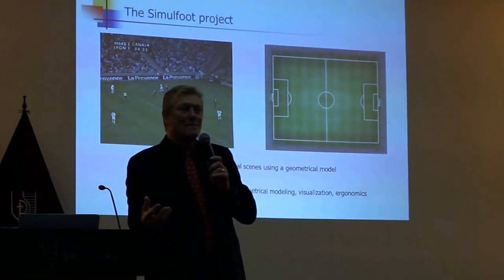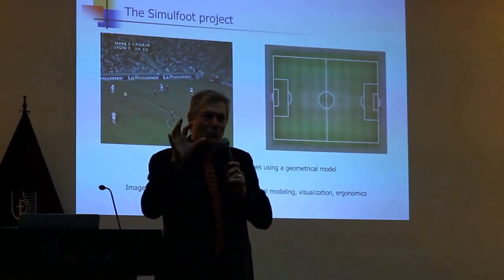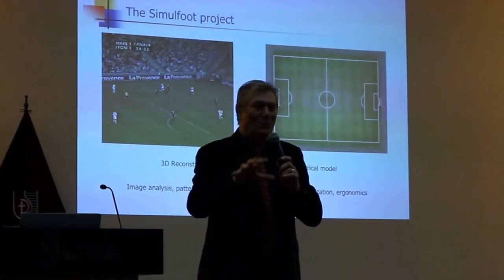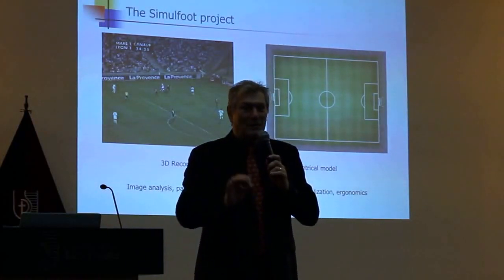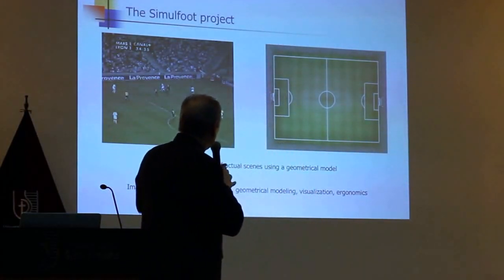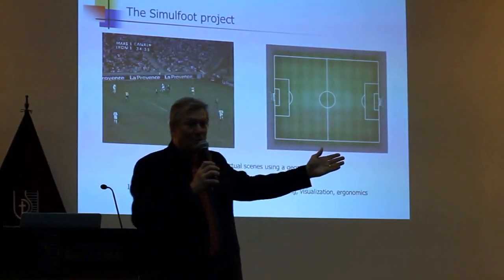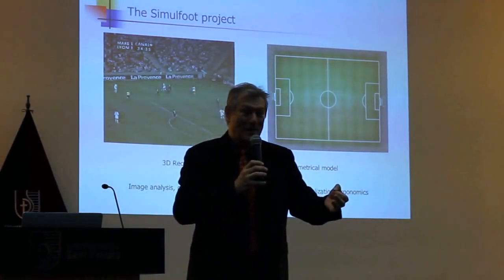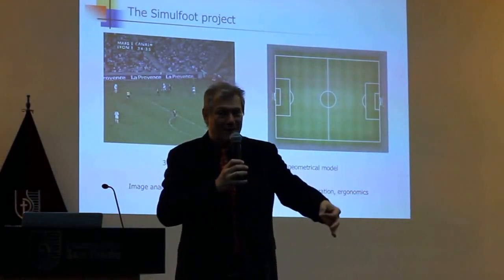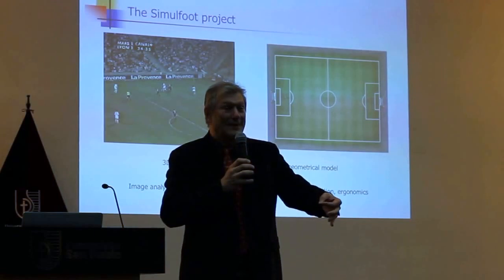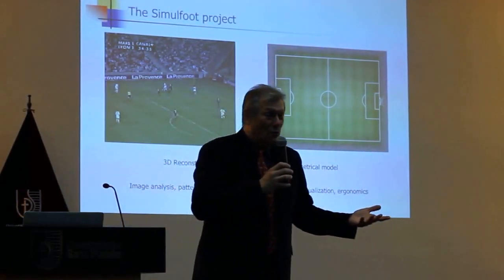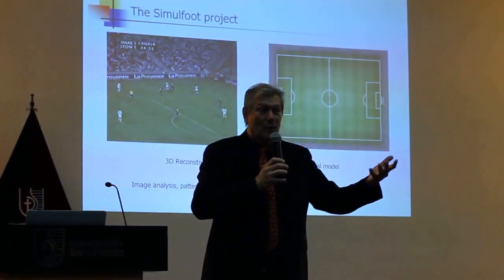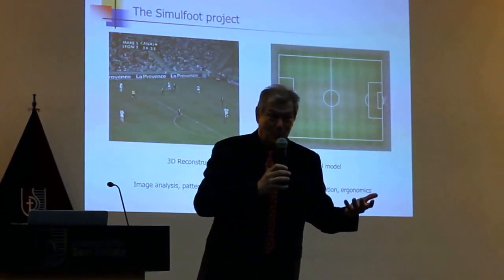So one of the problems, there are several problems. One is how to detect that a person is a player. For example, there are persons in the audience and they are not players. So is the reason that a person is a player that it is on the field? And so first of all, we have to detect the field, and the field looks like something of a given color that is coherent on a coherent space. That is the first point.